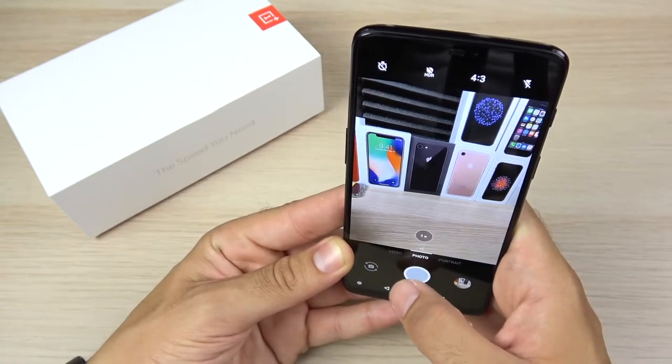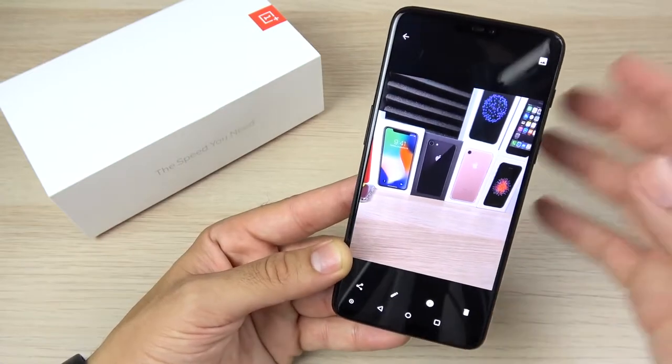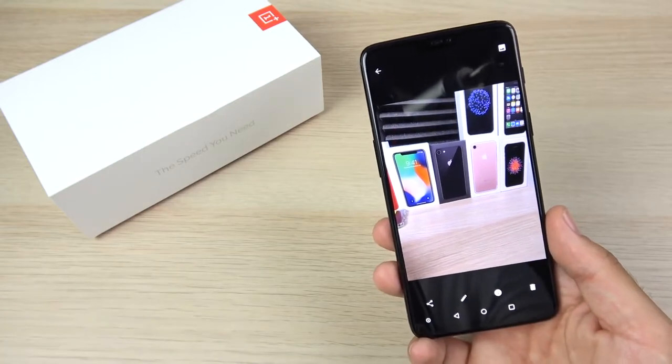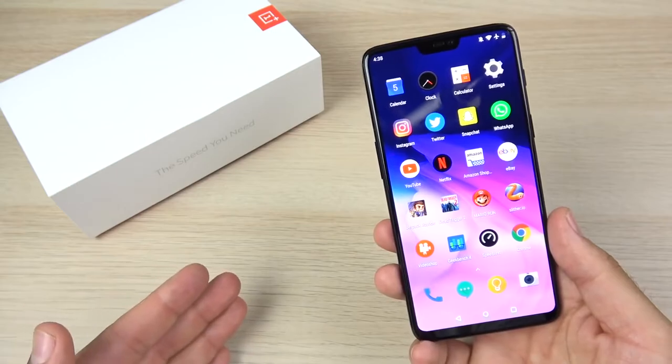It's just super easy to use, and has a pretty high rating on DxOMark for its camera. I know not everybody takes that too seriously, but the OnePlus 6 is a very good performer in real life. Take a look at these samples and decide for yourself if this is something you're still going to consider.